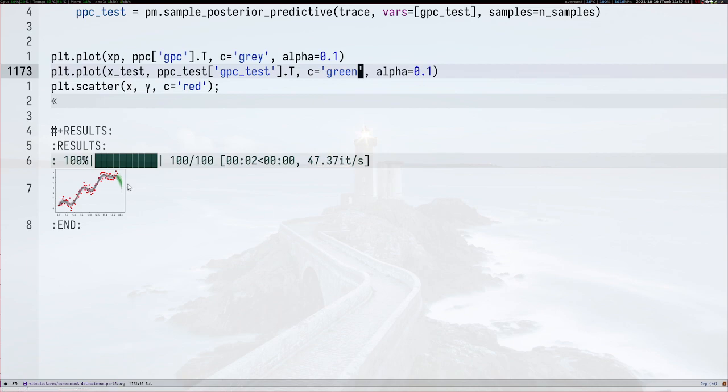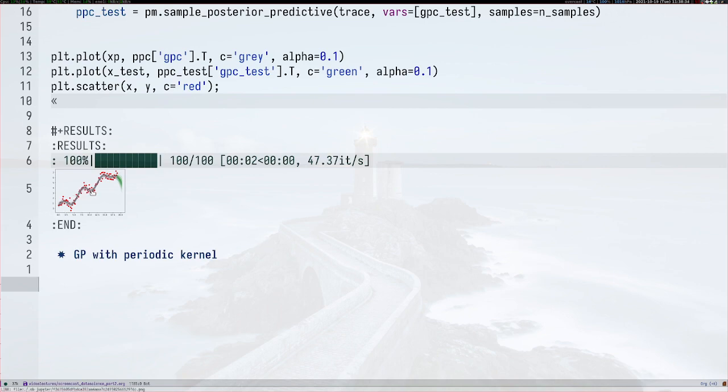But if you think that for your time series this periodic nature is actually important, what you can do is look at the GP which has a periodic kernel. That's what we're going to do next. Look at the Gaussian process which explicitly takes this periodic effect into account. So the kernel that you choose for your Gaussian process is actually important. If you believe that this periodic nature is part of your data, you should choose a kernel that reflects that belief.